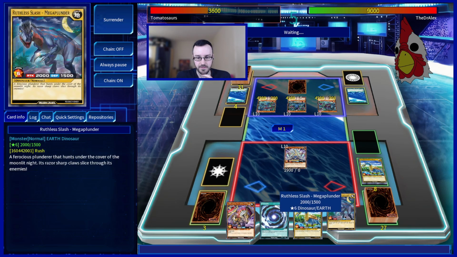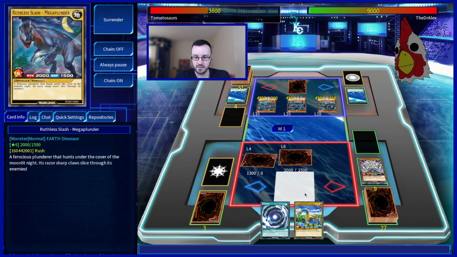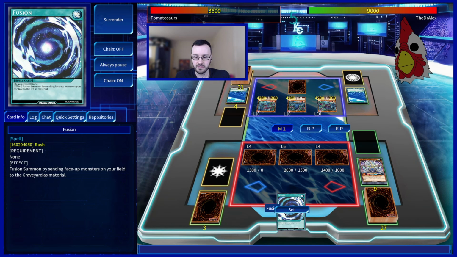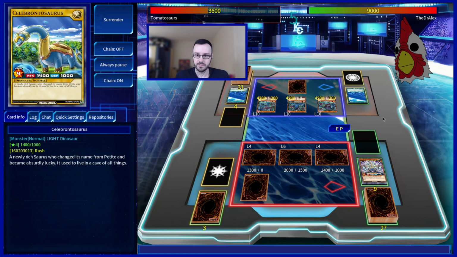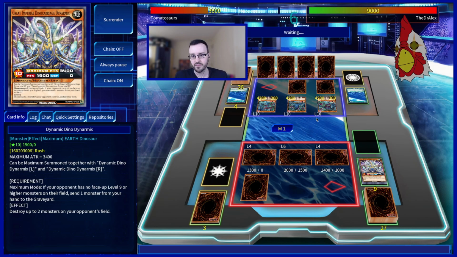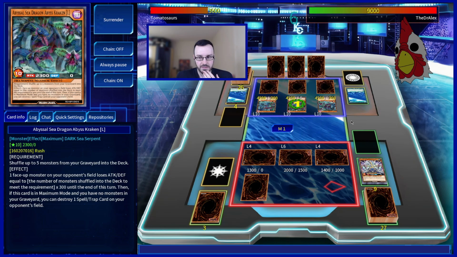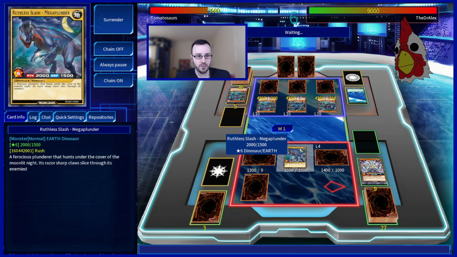Then going to tribute it to set, and set. Then we'll pass. Okay. Set. Yeah, Kraken's kind of a big asshole, isn't it? Activate. I think we pinched that. Flip that boy up. Behold, Ruthless Mega Plunder.